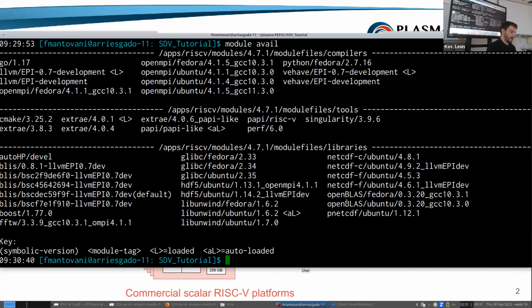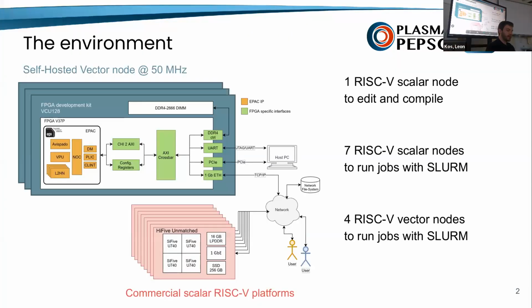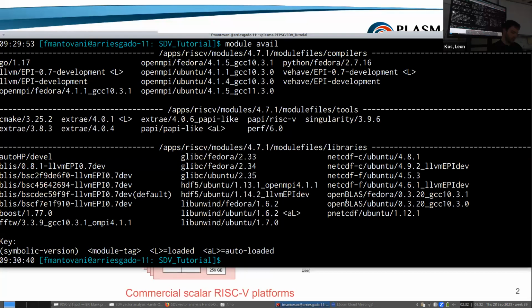As I said, it is the same Linux kernel and the same Linux distribution running here and here. So the same binary that you generate here runs here. We have a shared folder called /app that is shared through the network file system, and everything that is there is readable and executable from the computers.